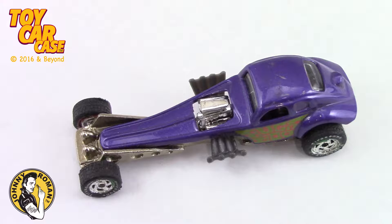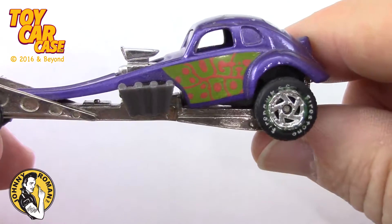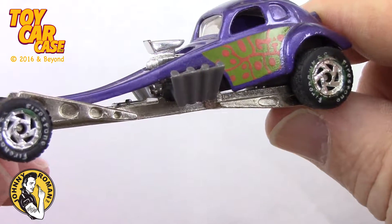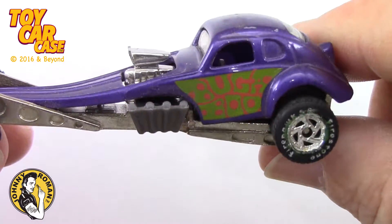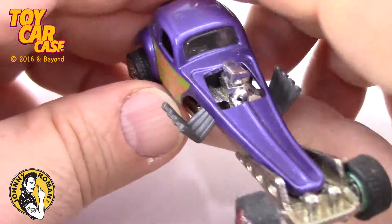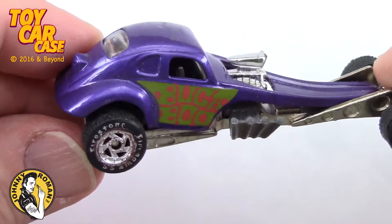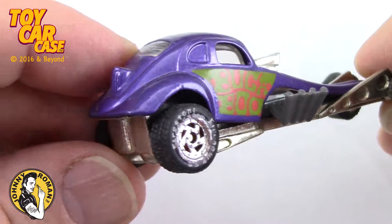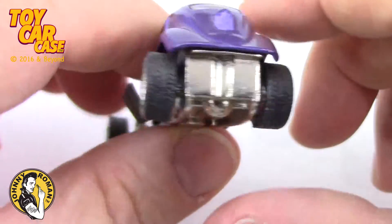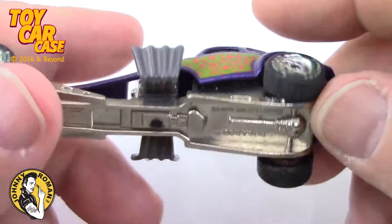Holy smokes, that barely fits in the frame of the photograph. This is Johnny Lightning's Bugaboo - one awesome car. This is a Stretched Out Rail Dragster. We got Firestone on Rear Rider Tires. This baby ran into some licensing difficulties and it stopped production for a while, but it came out again. I wish I was driving this baby into the Supper Club. Maybe he'll give me a spin around the parking lot. Look at this beauty.